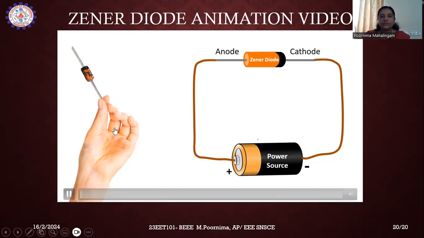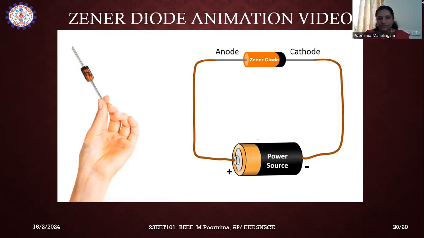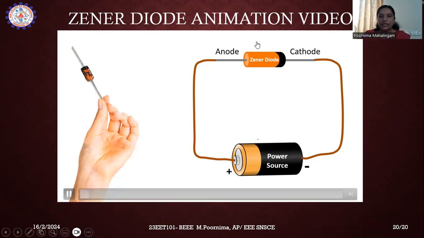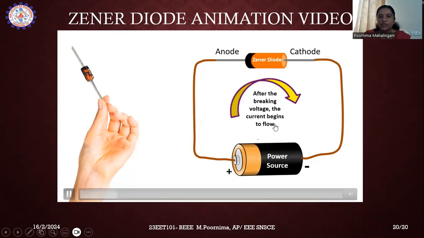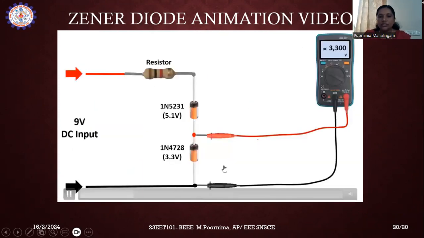Hi guys, in this lesson I will explain the working principle of the Zener diode, which is used for voltage stabilization in electronic circuits. Anode is connected to the positive, cathode is connected to the negative. Here it acts as a normal diode, with current flowing from anode to cathode. When connected in reverse, it blocks until the breakdown voltage is reached, and then the current flows. Here we can see the Zener diode, which gives a reference voltage for protection purposes.